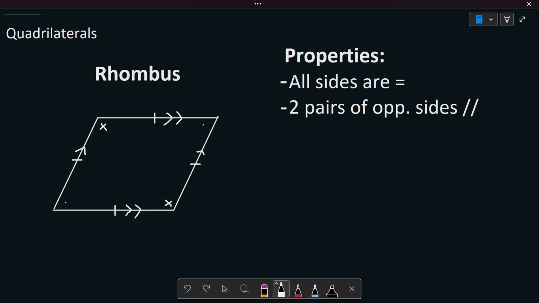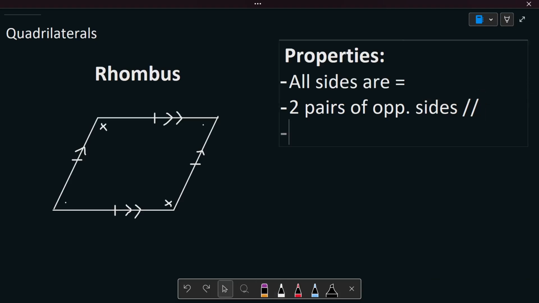Oh, but only if they state it's a rhombus, then we know that's true, because we are given these properties, but I'm trying to show you how to actually get to these properties without just remembering them all the time. It's actually good to practice these things. But anyway, I can stop yapping.